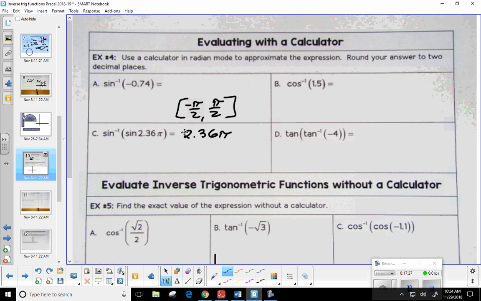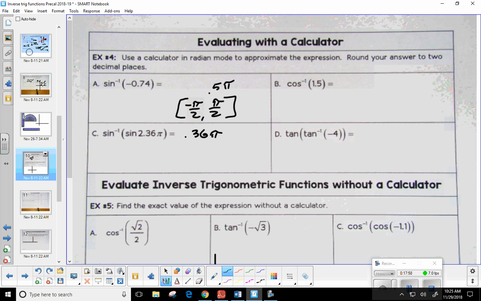It does not. I mean, think about pi/2, that's just 0.5 pi, right? So 2.36 pi is much larger, so it's not in the interval. Now, that doesn't mean we're not going to get an answer. Okay? I'm going to go ahead and predict that our answer, before we even get the decimal, has got to be 0.36 pi. Okay, I've already seen some brows furrow a little bit, like, what? How do you get that?